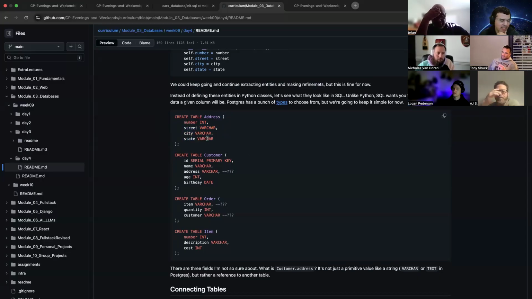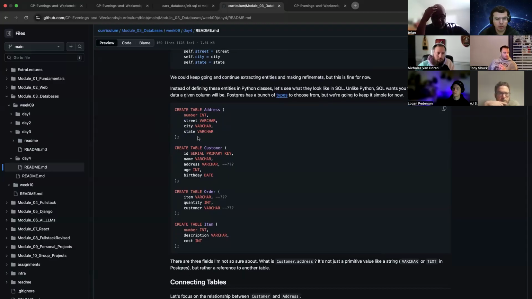Cool. If you wanted them not to be optional, you could put not null, right? So let's say you try to create this table and you try to insert into this table and you had not null in all of them, it wouldn't let you insert, right? Without every single one of the attributes being populated, which sometimes you need, sometimes you don't, right?